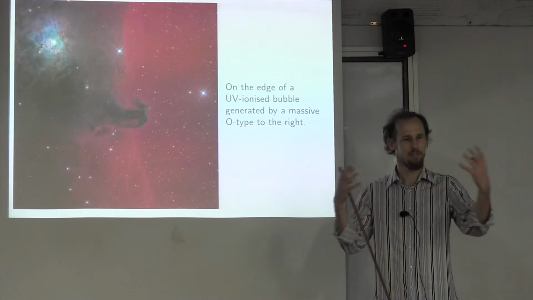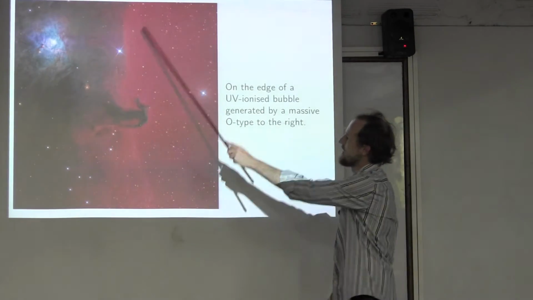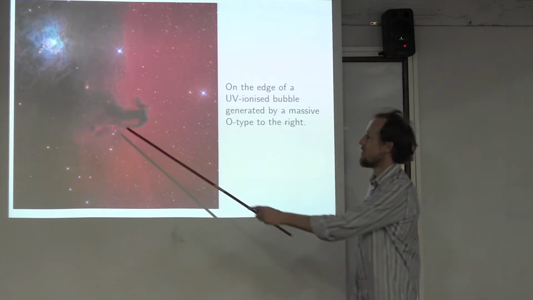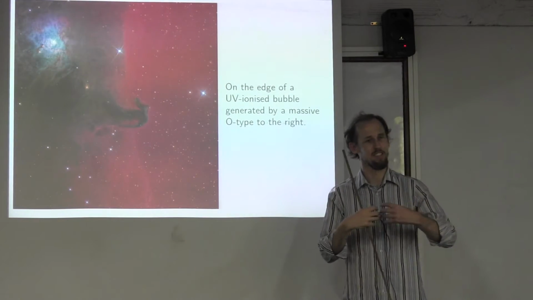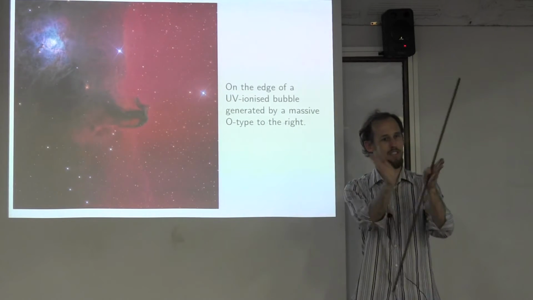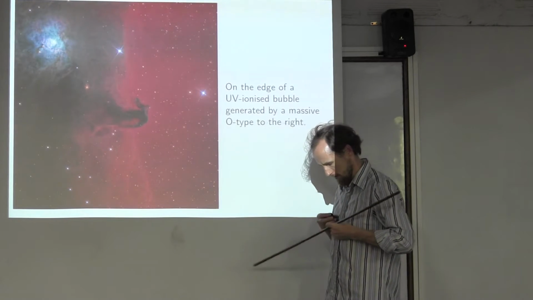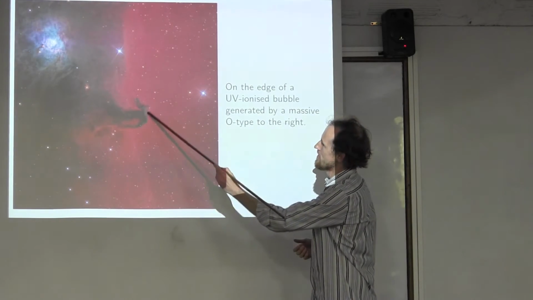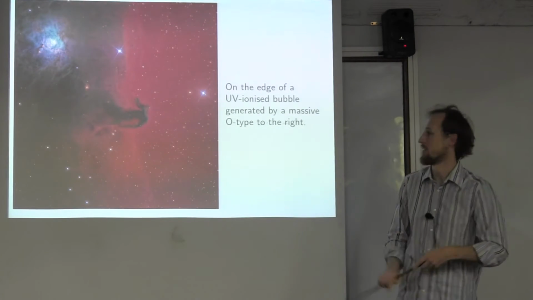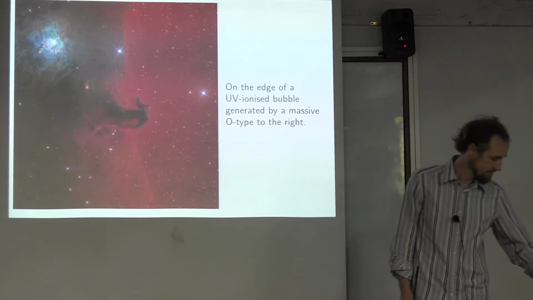So in this case, there's so much energy from the photons that the hydrogen has its electrons stripped away, which leads to ionized hydrogen. That's striking this face of the molecular cloud and actually pushing it away over time. But one part of it, due to hydrodynamics, is then being ejected back into the bubble. It's kind of like a turbulent flow which leads to that edge. So what you end up with is a very hard edge of an interstellar cloud being exposed to a lot of radiation on one side. That's a really interesting laboratory because we can see how radiation and dense material interact at that point.